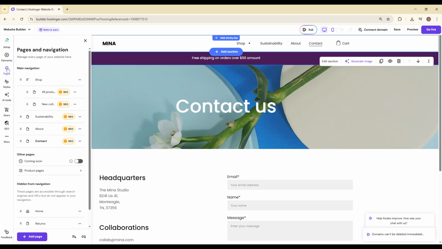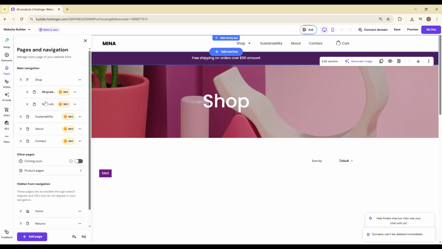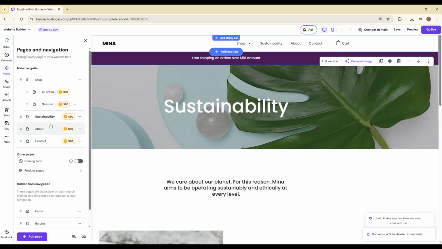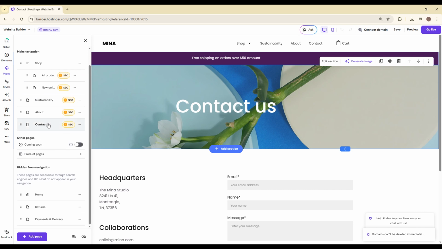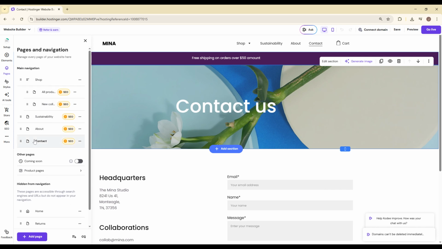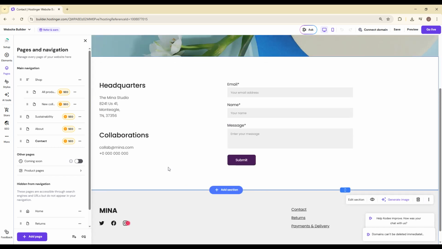Usually this includes pages like Home, About, and Contact. In the Website Builder menu, look for the Pages or Navigation section. From here, you can create new pages and organize them in your site's menu. The About page is a great place to explain who you are and what you do. The Contact page should include a contact form, email address, or other ways visitors can reach you. Hostinger makes it easy to add these elements using the drag-and-drop tools. Make sure to preview each page so you can see how it will appear to visitors.